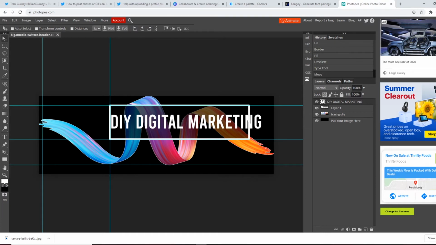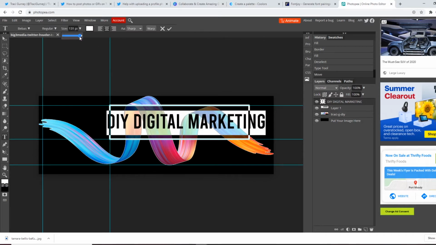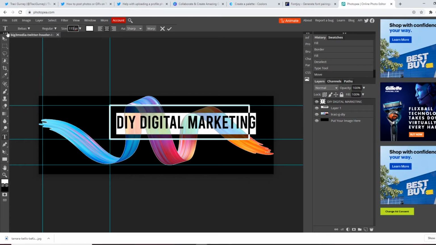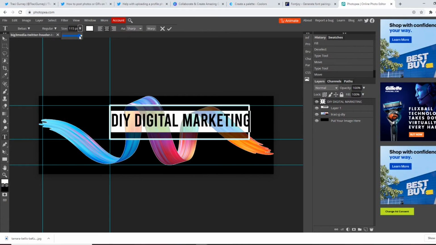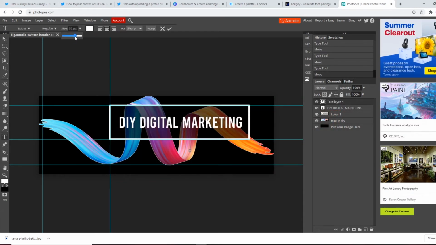And now I'm going to go back to the text tool, double click it again, and just bring it down just a bit to make sure it fits in. I'm going to move it again, and it still doesn't fit in. And double click. There you go. I think I might just move it a bit up and down. Okay, so now I'm just going to add one more layer.